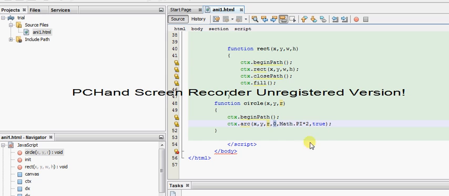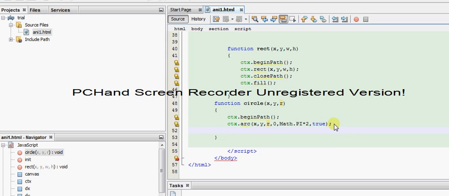The value true represents the anti-clockwise direction of the circle. Next we use the fill method, which fills the closed path with the color defined by the value of the fillStyle attribute of the context object, which we'll later define in the draw function.